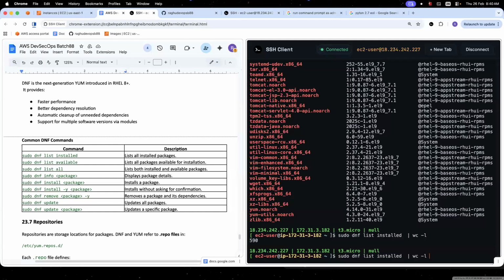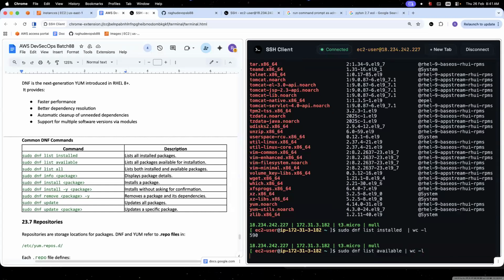Now, starting from YUM, we talked about central repositories, right? The centralized RPM repositories, which the system is connected to, have many more packages. If I want to know all the packages which are available, dnf list available, pipe wc -l.